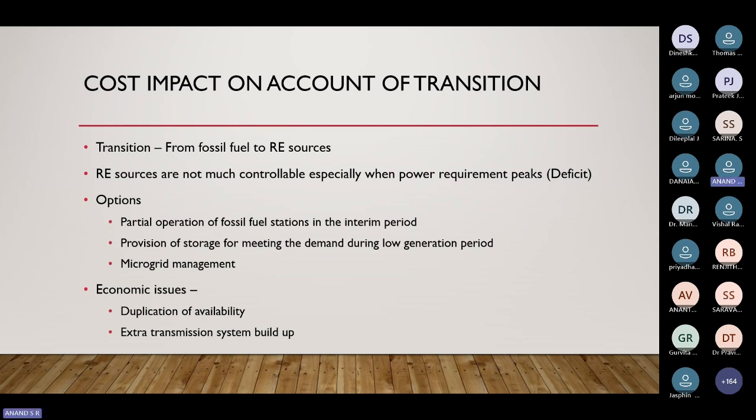we had cases of 1,500 to 2,000 megawatt variation in wind generation on a daily basis. That is, compared to today's generation, tomorrow's generation or yesterday's generation has a variation of 1,500 to 2,000 megawatt on several days in Tamil Nadu now. Tamil Nadu is a major source of wind. And in Gujarat also we have the same issue, whereas in Kerala we don't have much. We have only some 45 megawatts.